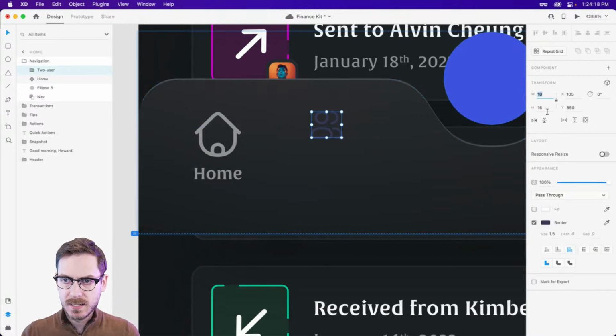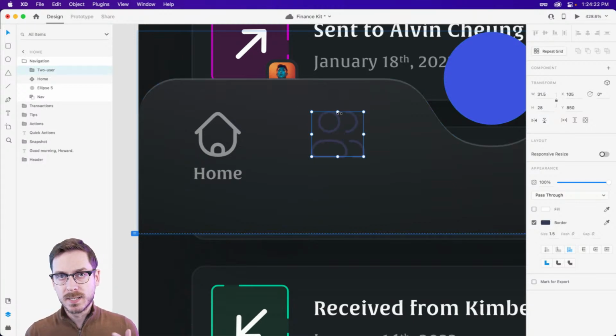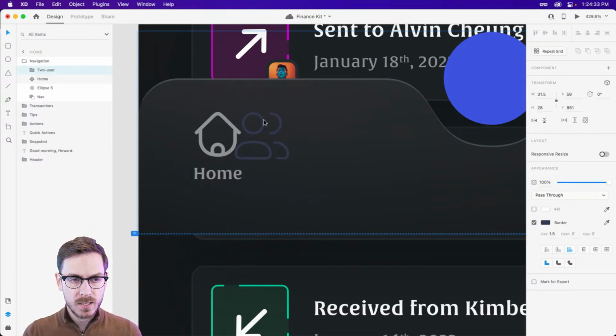And we're going to set the height to 28, I believe was what the other one is. Now, when you resize a border-based icon or any sort of element, it's going to maintain the border width. So in this case, it was 1.5, which looks a lot thinner than our house over here to the left, right? So I'm going to bump this up to probably about 2, and that looks a bit more accurate.